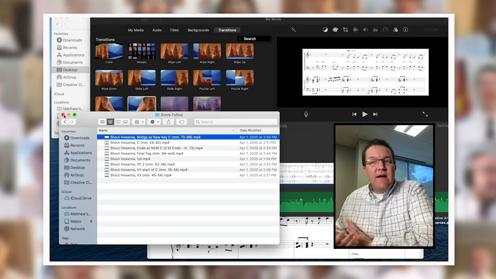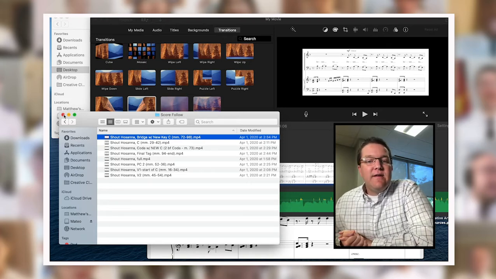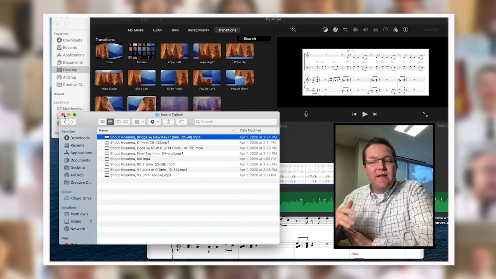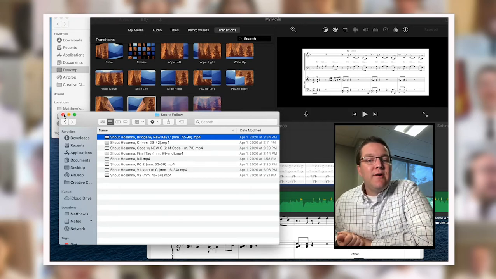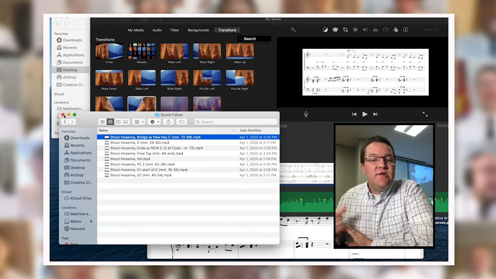If you're not into video editing and you don't have that skill set, you can simply show the music and scroll through it and press play on your audio recording. So there is that as well, and I've seen some rehearsals like that. But this just gives you a little more preparation and have things queued up right away.